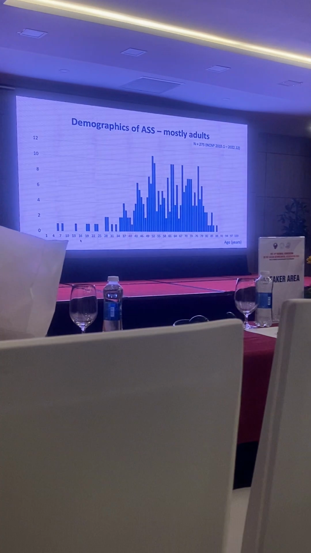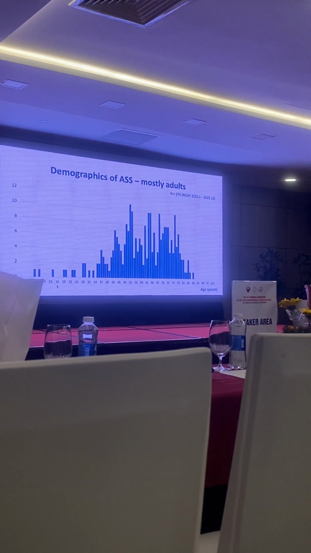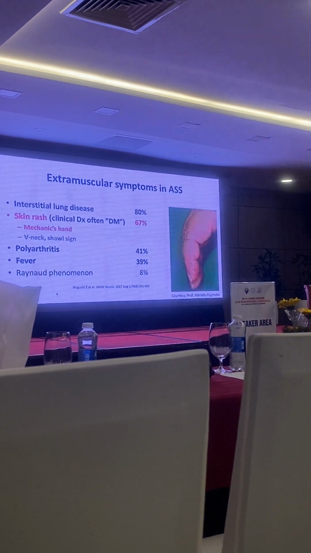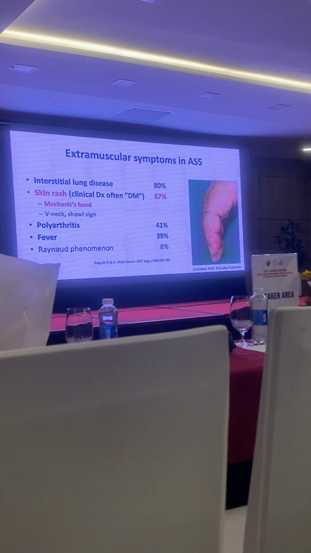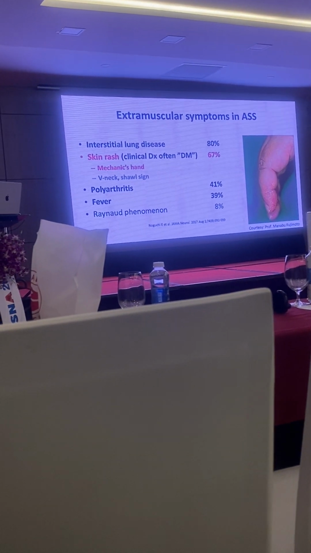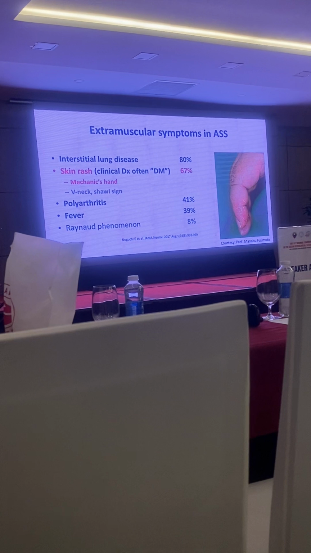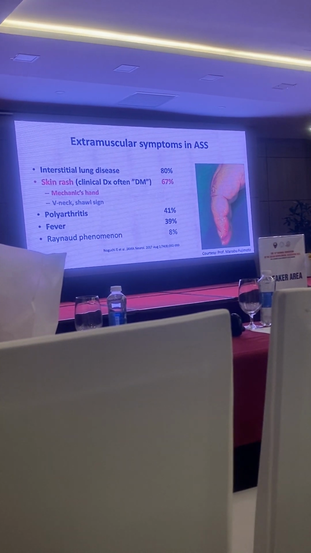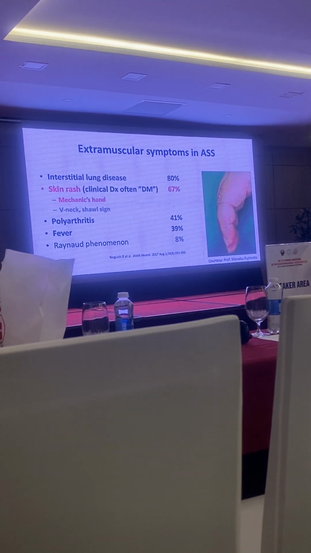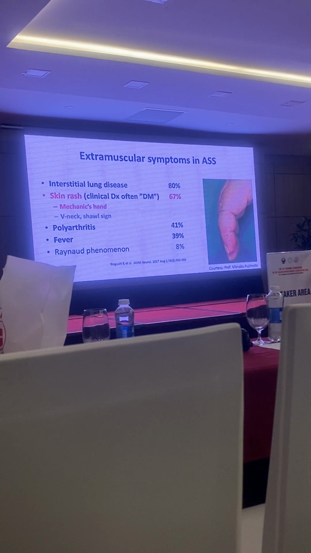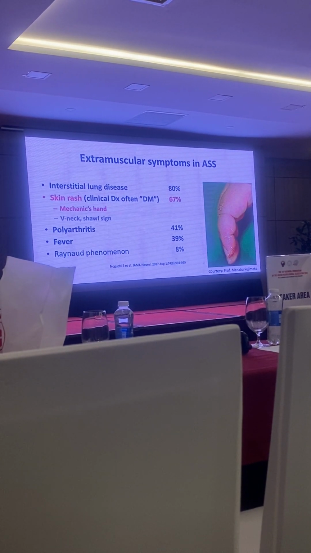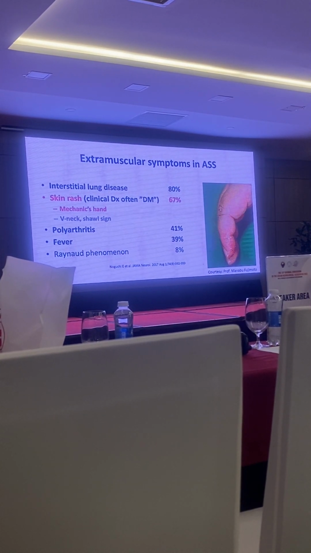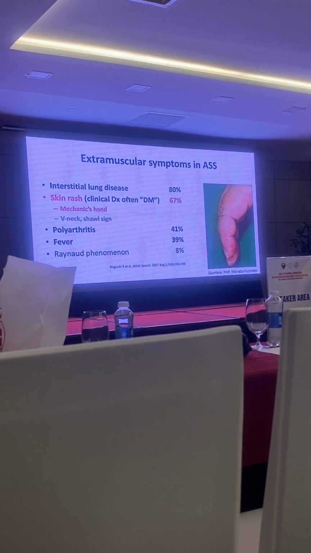Yes, if you are a pediatrician, there are rare cases, but it's really rare. So this is totally different from dermatomyositis, right? But in our series, of course, all cases are myositis because we do pathological analysis. And among them, 80% have interstitial lung disease. This is usually chronic lung disease. And 67% have skin rash, typically mechanic's hands.